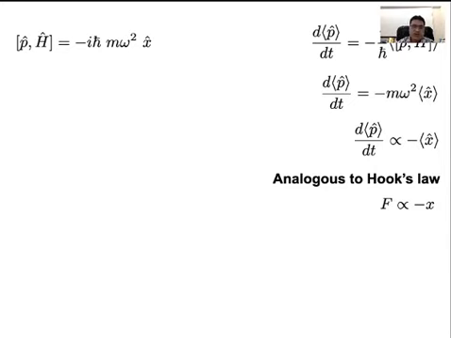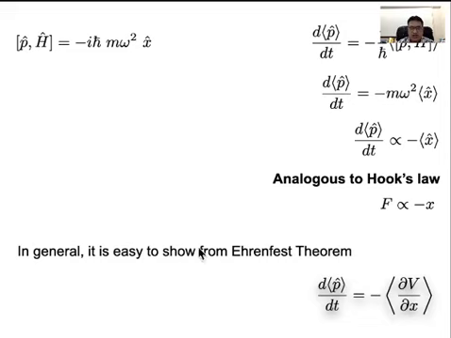It means that when you take the average of any variable or any operator, then it has an equivalent meaning in the classical world. In general, you can show by yourself that if you take d over dt of the expectation value of p, then this is equal to minus the expectation value of dV over dx. This is one simple example of this statement, but it is a general statement. So the Ehrenfest theorem is the connecting point between the classical world and the quantum world, and it says that the average value is the one which is related to the classical world, not the other way around.